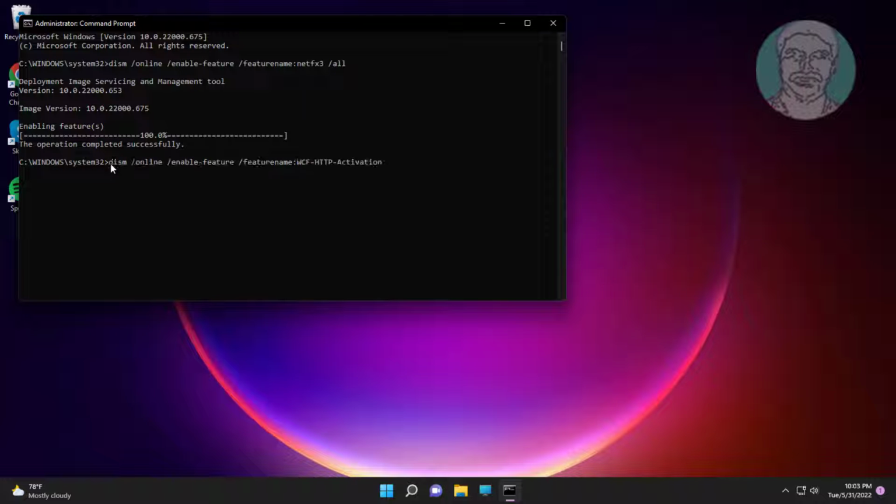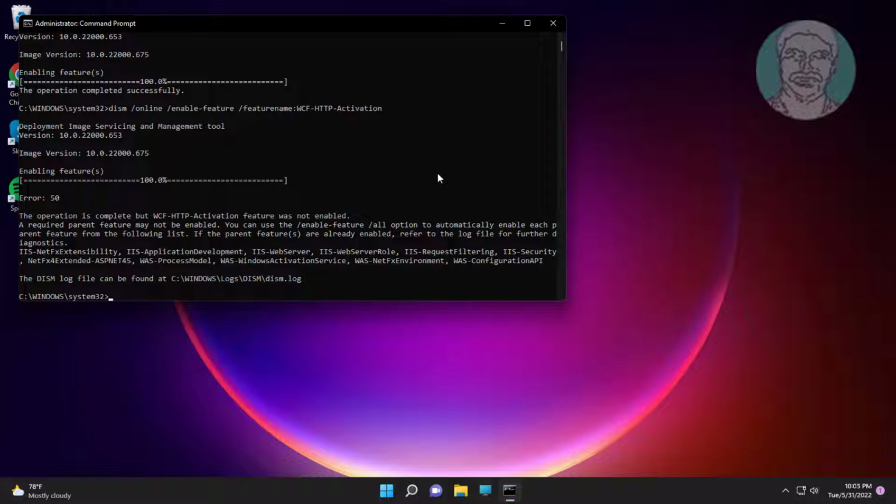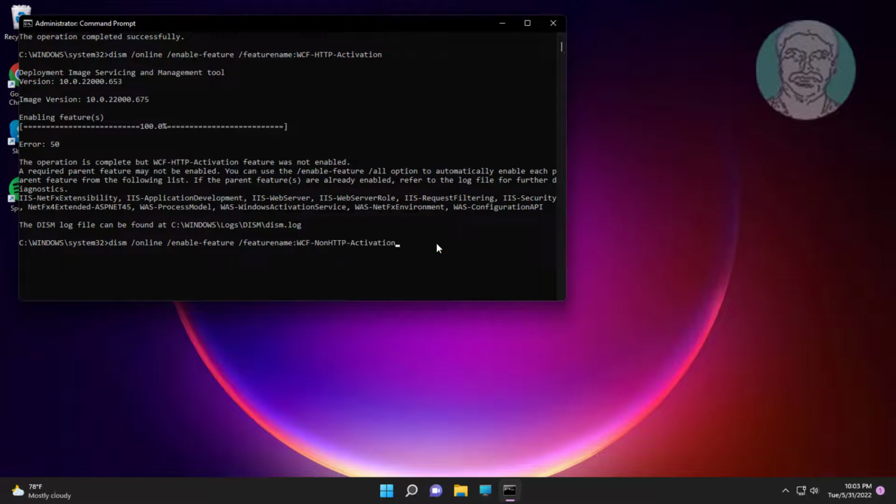Copy the second command from the description and paste it. Copy the third command from the description and paste it.